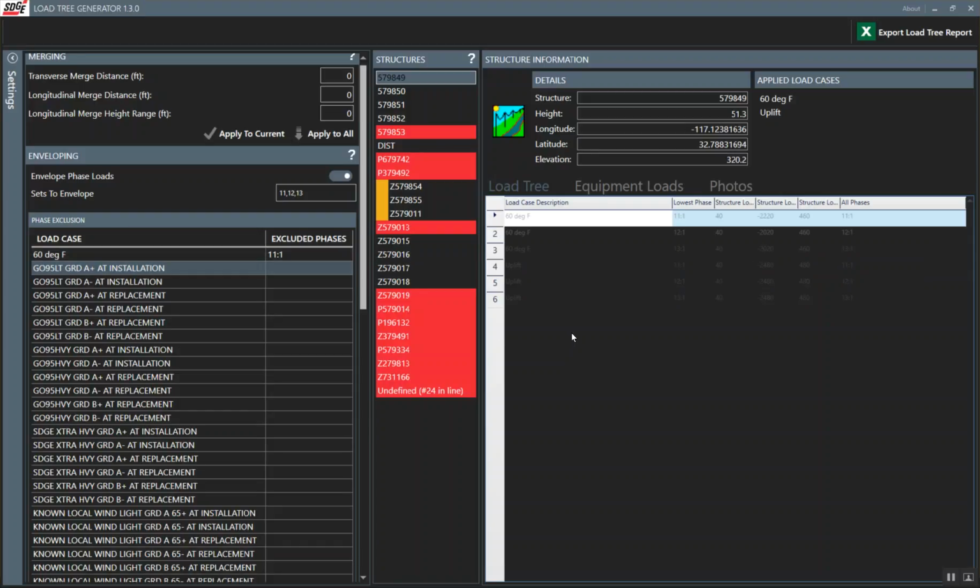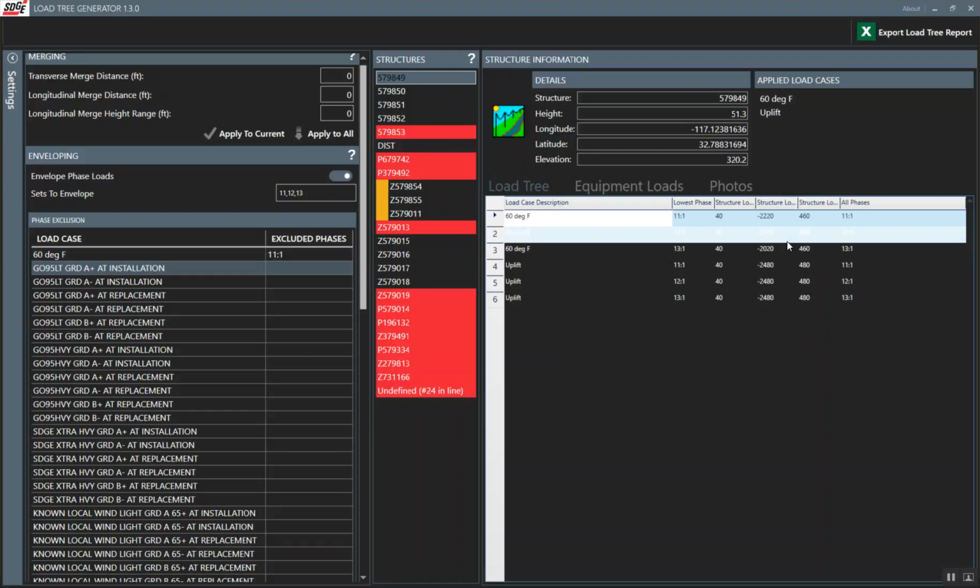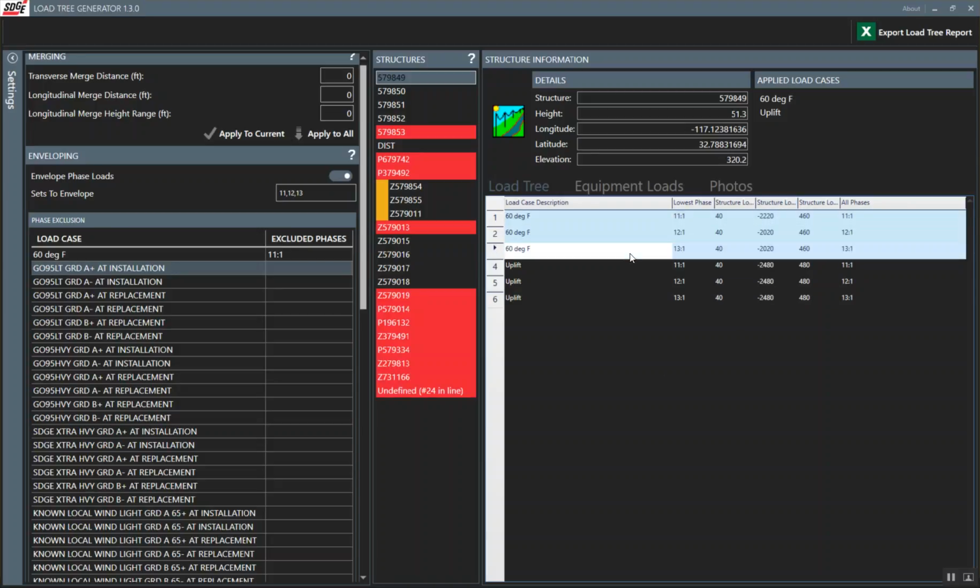So we can go ahead and define that and then come back and see that for the 60-degree load case, the longitudinal load is not enveloped with the longitudinal load of the remaining sets.